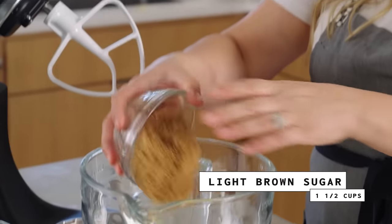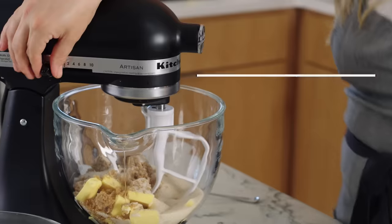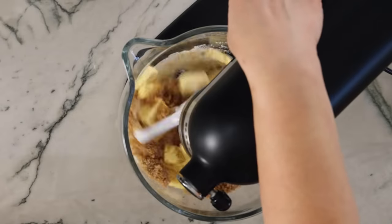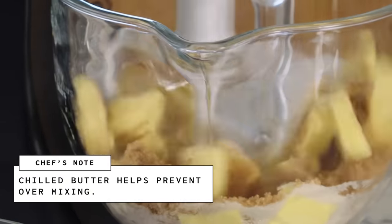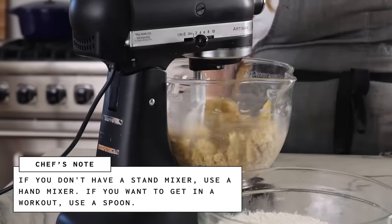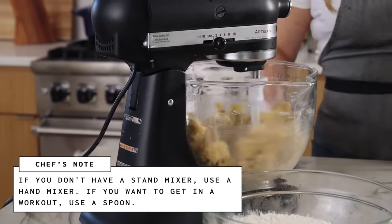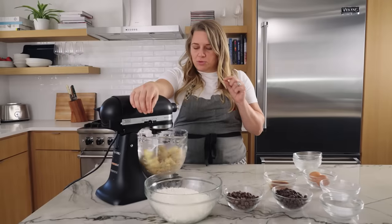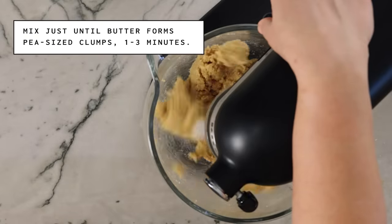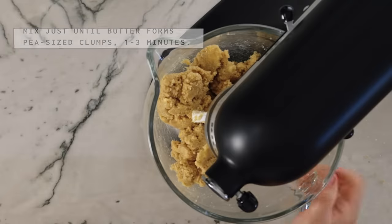After adding the butter, I'm going to add the brown sugar and the white sugar, and then we're going to go ahead and mix. I'm just going to start on low speed. It's really important when you mix not to cream the butter — we don't want all the butter to break, because leaving the butter in little chunks is what's going to steam and give your cookie a little bit of volume. I'm going to keep going on low until I have very small chunks of butter left.